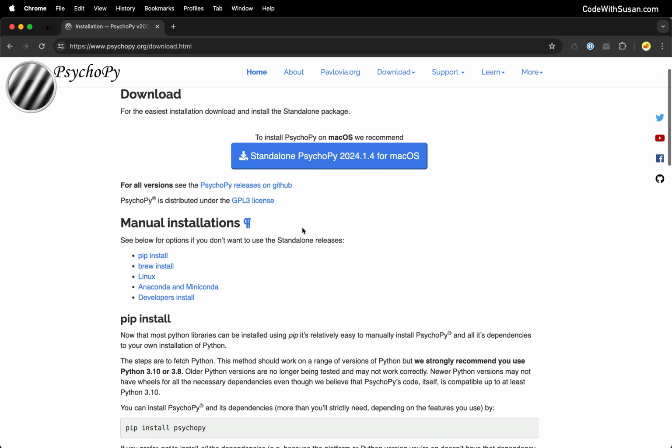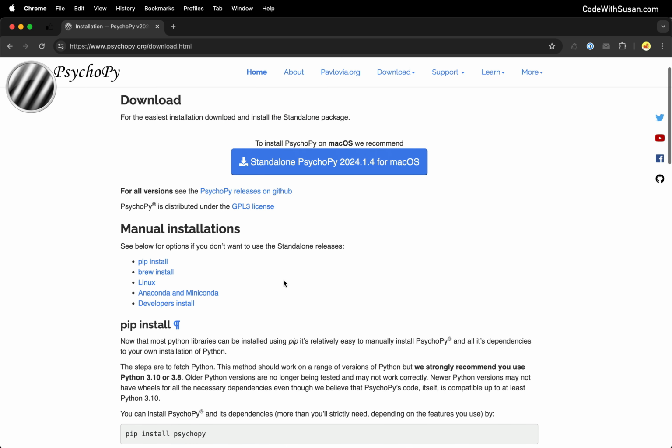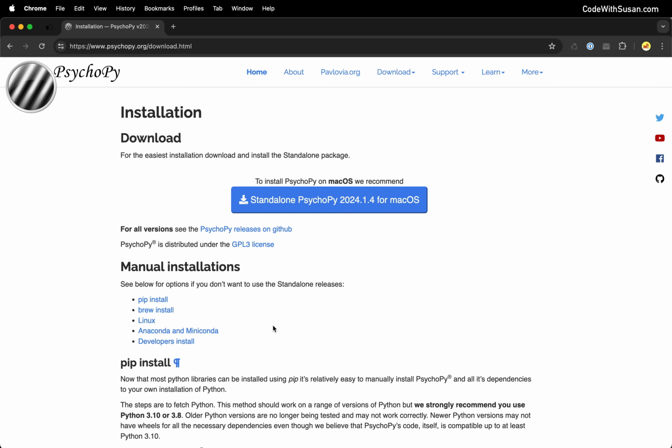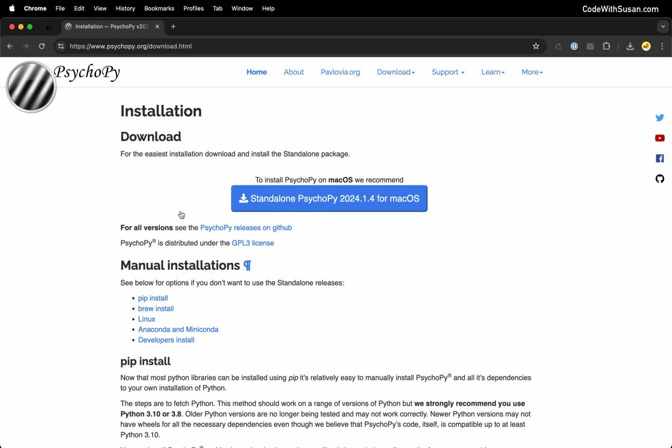All these other instructions we see for manual installations are the more technical approach to PsychoPy, where if you are already a programmer and you just want to work with the core PsychoPy Python package, you could manually install that, and then you could write PsychoPy experiments in any code editor just using the raw code alone. Now, that is something I only recommend for more advanced programmers. Generally speaking, I think most people that are working with PsychoPy are doing it via the standalone application. So that's the approach we're going to focus on in this series.